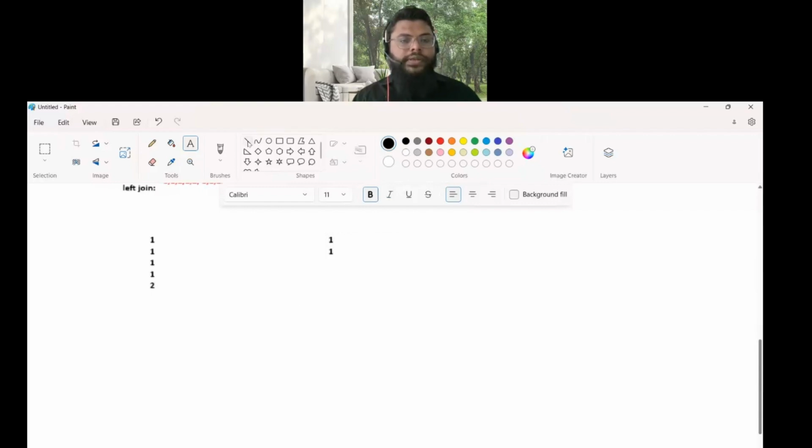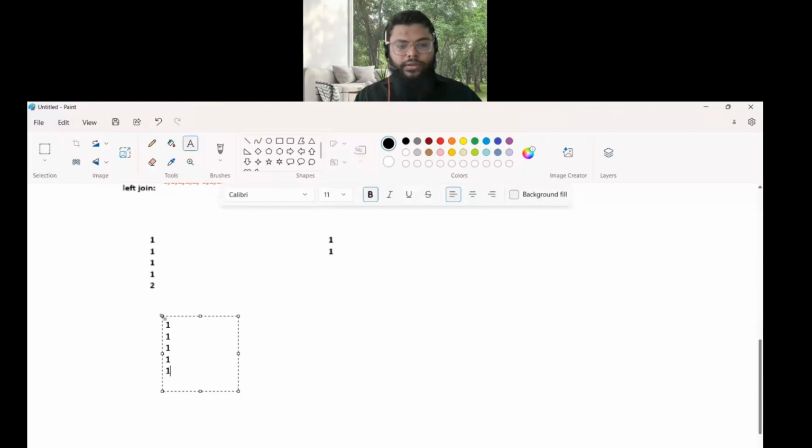So in full outer join, what will happen is it will try to bring all the values from table A. Then, this is a cross product join happening, right?